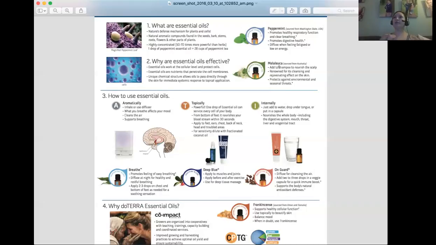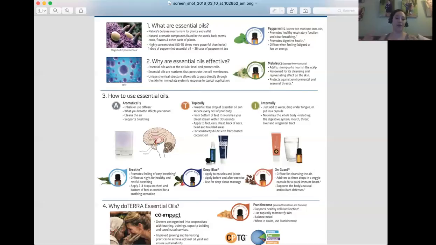So the first way you use essential oils is aromatically. That's when I pass around Breathe, lavender, and typically frankincense. And I just start passing oils, okay? And then I talk about them as they're going through and everybody's passing them around, and I tell them, just like you did with the peppermint, 1 drop. And then if it's a hot oil, I'll tell them as it's going around, okay? So let's go through this. So aromatically, you inhale it, you have a diffuser. Nobody can not have a diffuser.